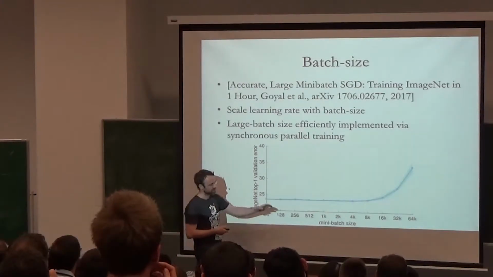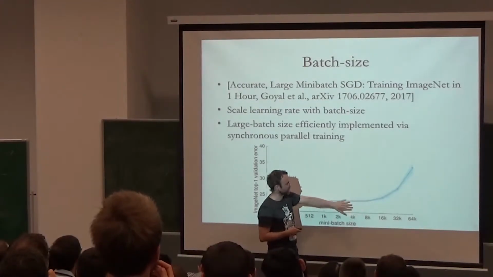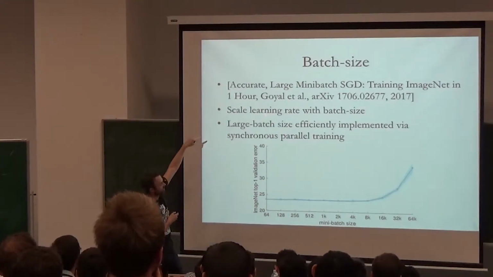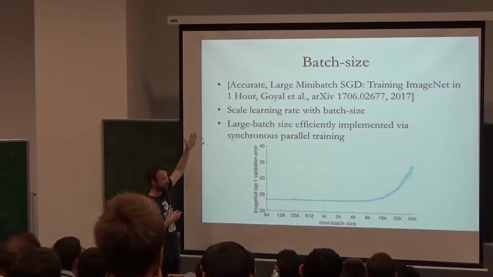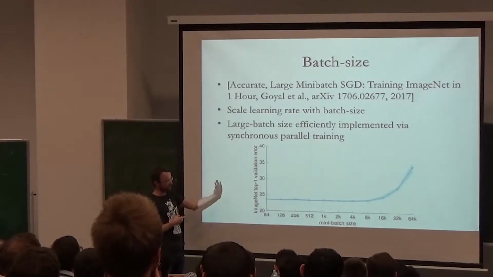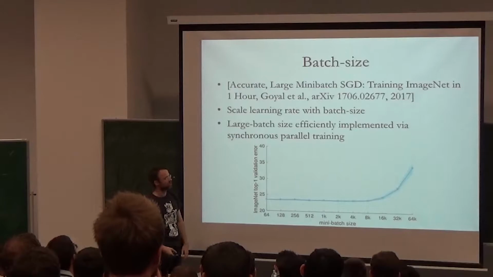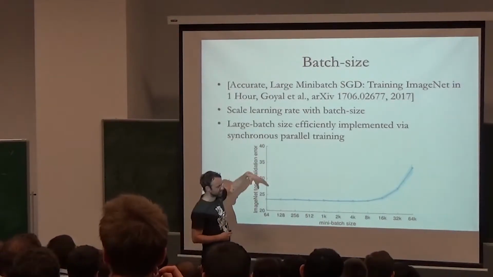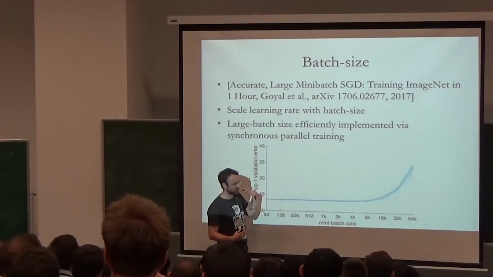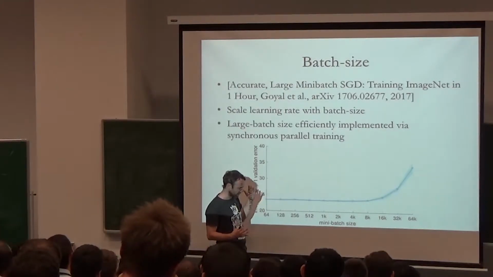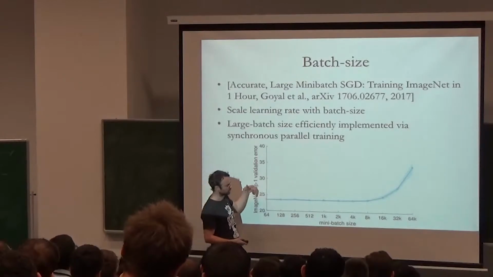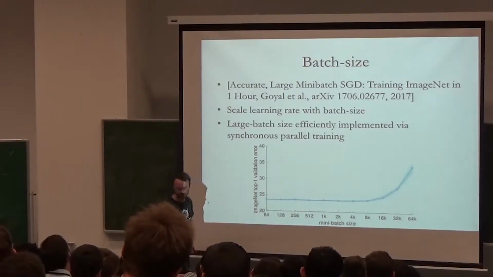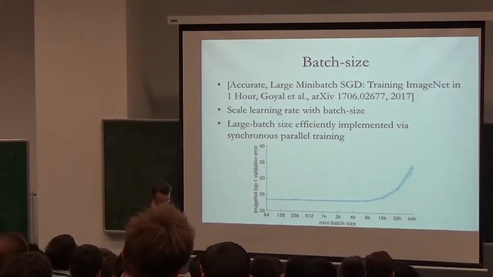And in practice, what they found is that as you increase the batch size, what you need to do is scale the learning rate as well. So you can get big speed-ups by having larger batches spread out over multiple GPUs. In other words, the whole point here is that batch size doesn't really affect too much the final area you converge to. But if you want to do things like parallel training, you might want to have a large batch size.